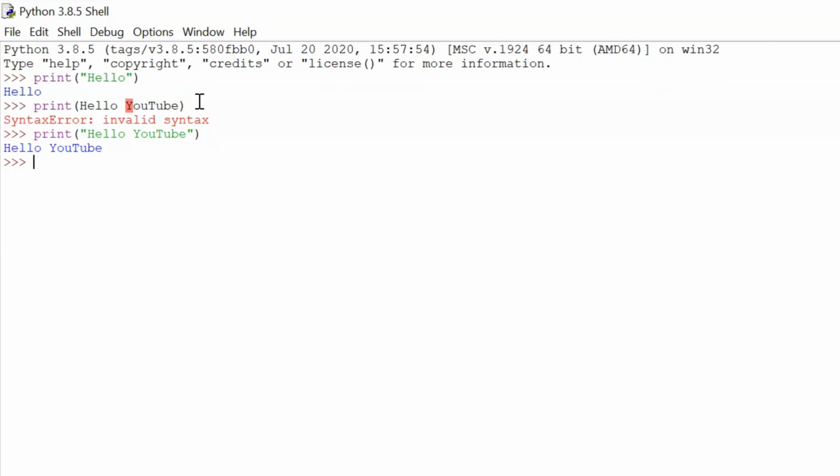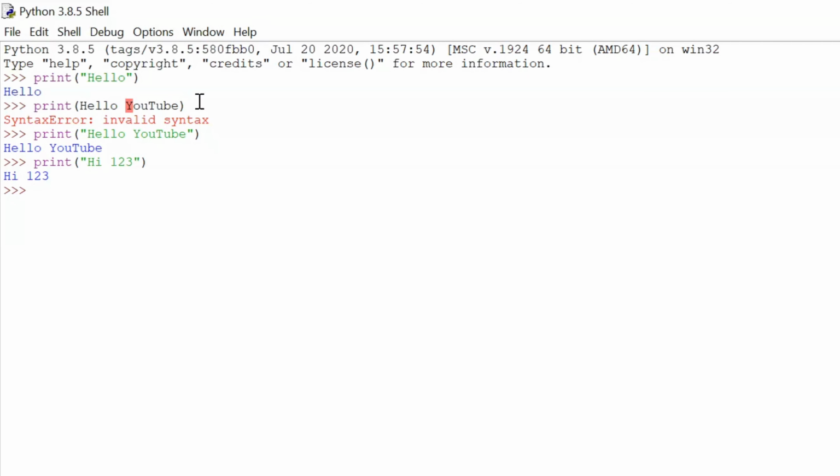But you might think, can we write numbers with letters? Of course you can write it. See, print, double quotes, hi 1 2 3 and press enter. Friends, see, it printed hi 1 2 3. Now friends, this thing is considered as a string.